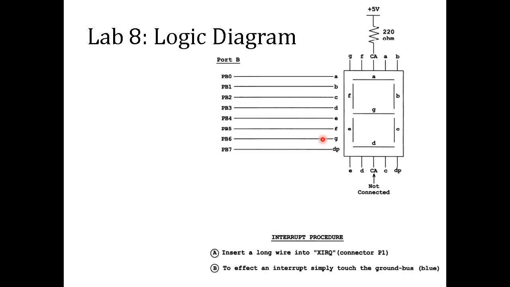So if you see these wires here, instead of the regular wire, we actually use a resistor in all of these lines, a 220-ohm resistor. Why do we use the resistor? So that we can control the current to the 7-segment display. If you don't use the resistor, this may not be a big deal. All that might happen is you'll see a much brighter light, because there will be a lot of current sent to the 7-segment display, and there is a chance that your 7-segment display may get burned, so we just use a resistor.